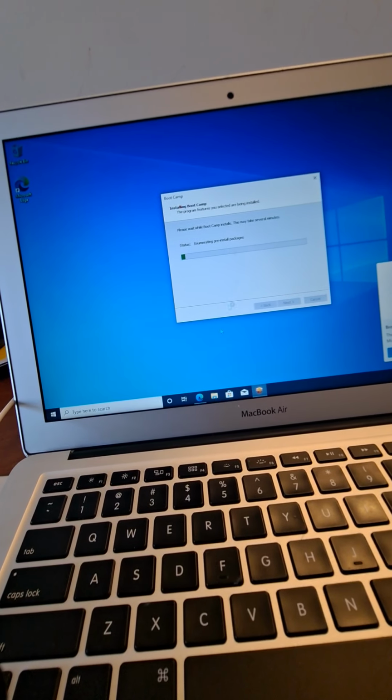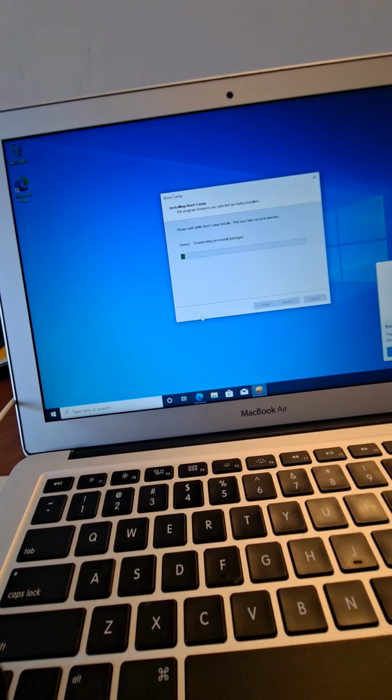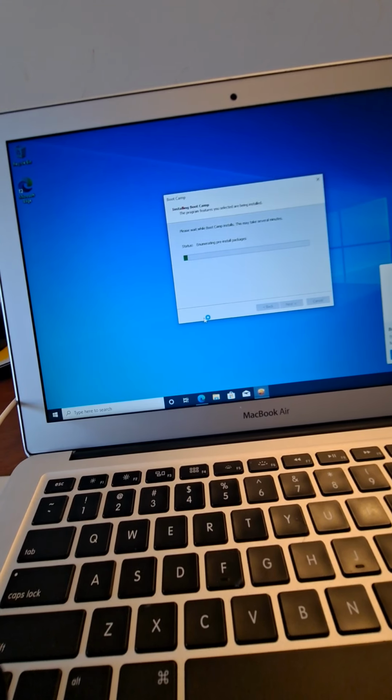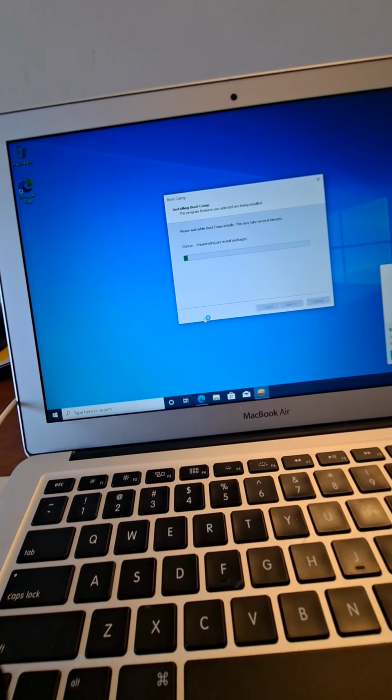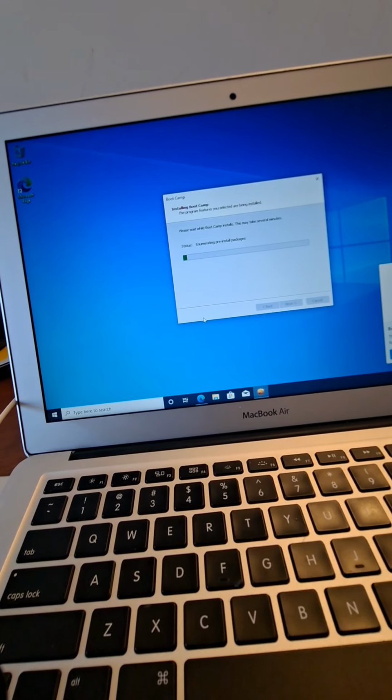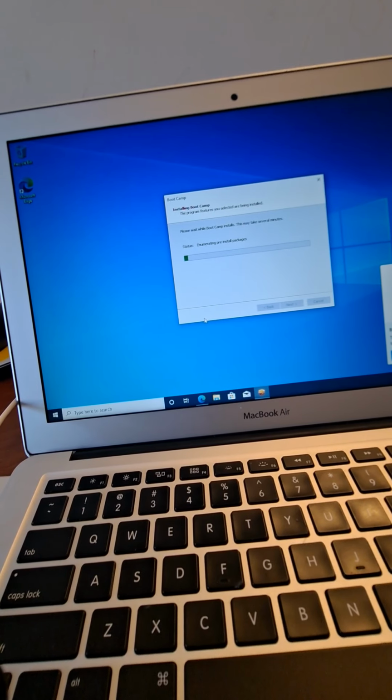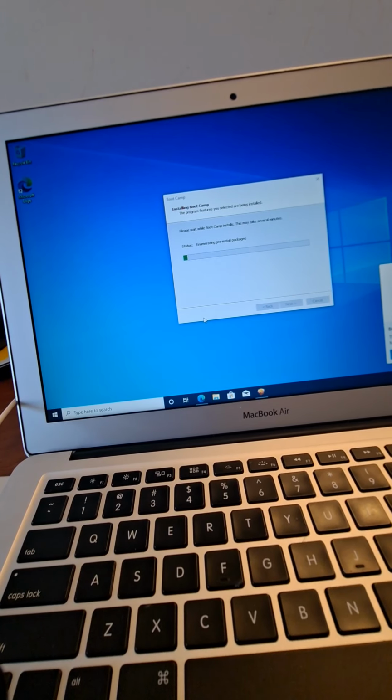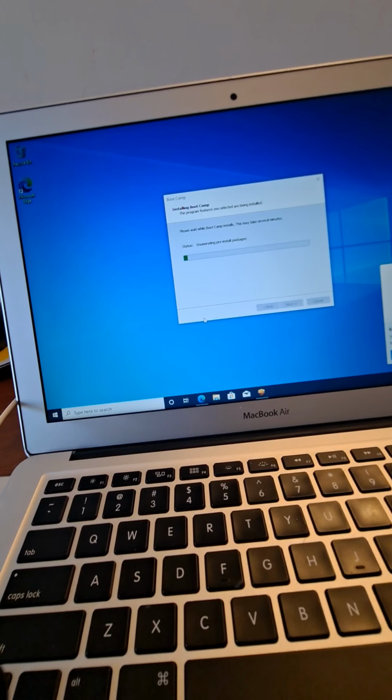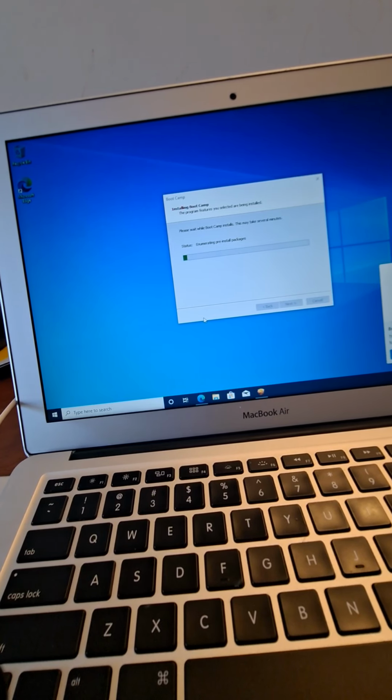If you don't find any BootCamp installer, you have to go back to the partition of Apple, and from there go to BootCamp and download Windows support drive.